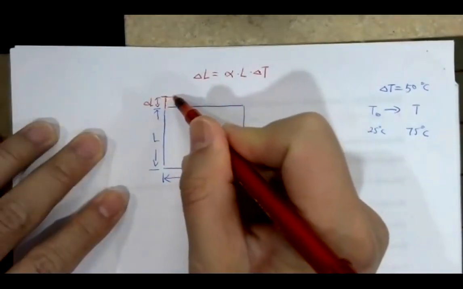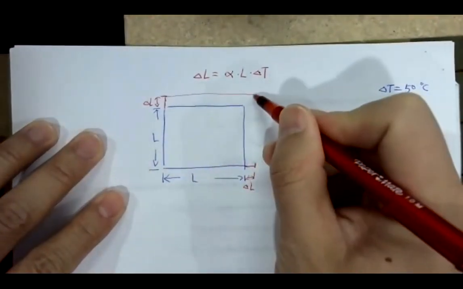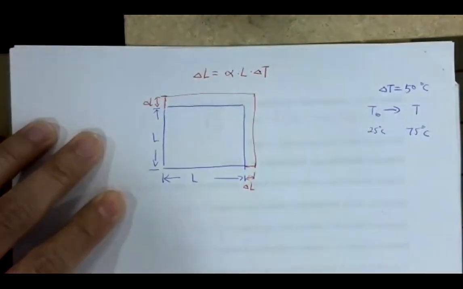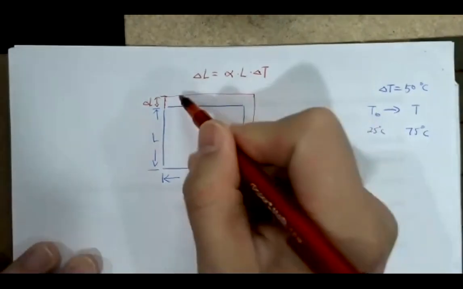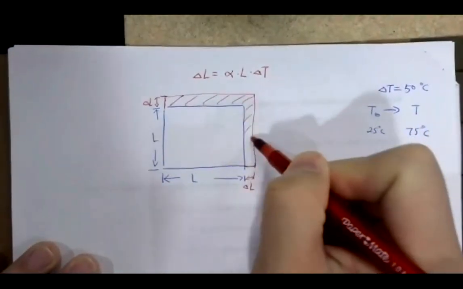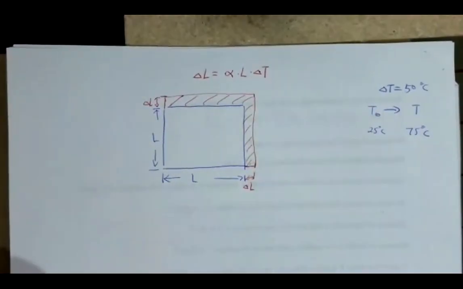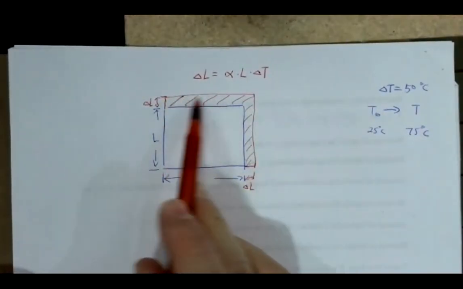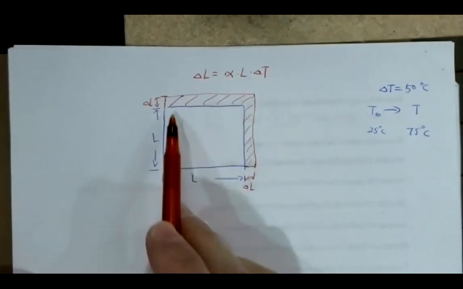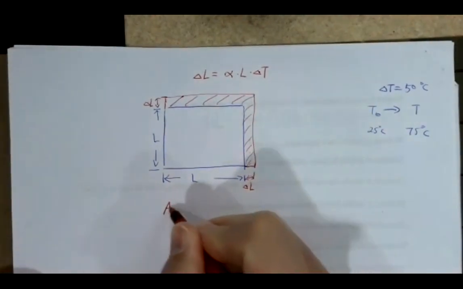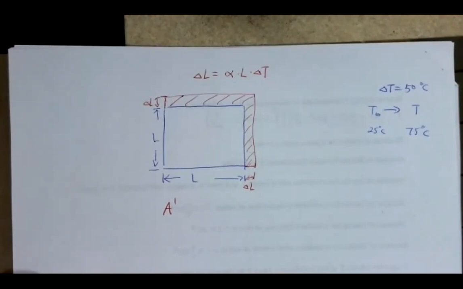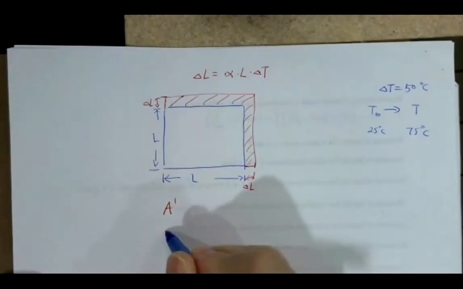Now this will be your final shape, kind of like that. In reality, I don't think you will be able to see the visual expansion. It's very small, on the order of 10 to the minus 6, so it's not easy to see, but this is kind of zoomed in. Then the change in area will be the part shaded in red here, compared to the original one. So let me call the final area A prime and the initial area A.